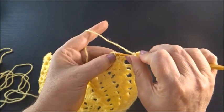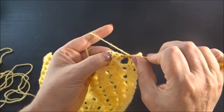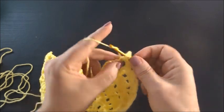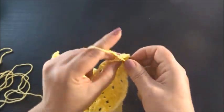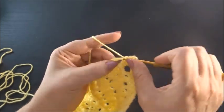Into every chain a new double crochet. So yarn over, I insert my hook into the chain from the first double crochet and I do a new double crochet. Into the next chain a double crochet, and also into the next chain a double crochet.